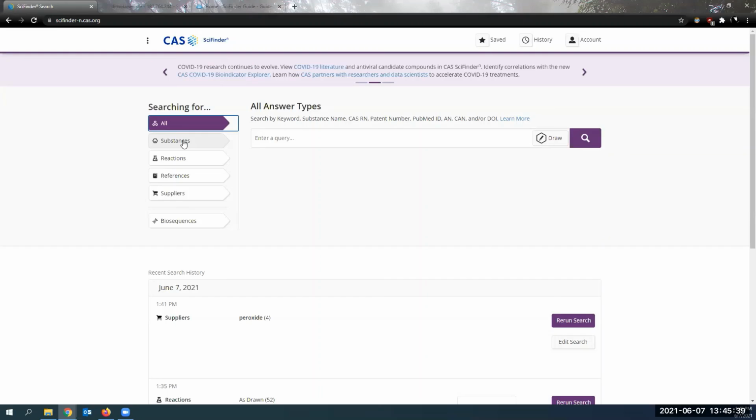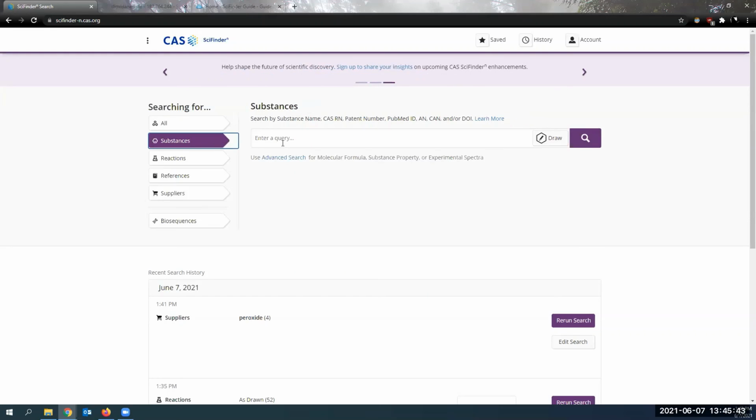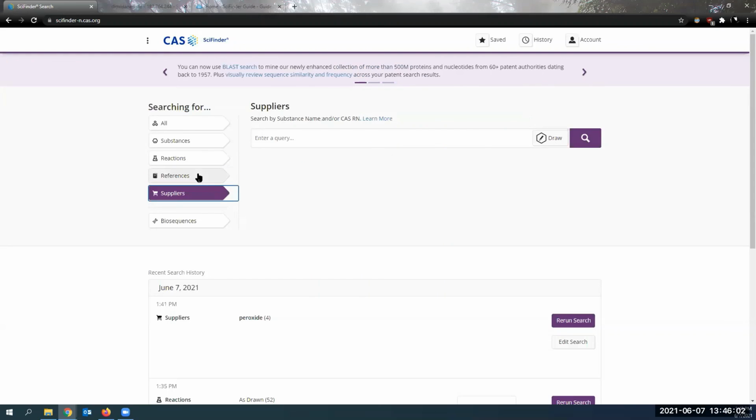Again, there isn't a limiter to restrict it to full text only. But if you just search a substance, you can find a bunch of full text on it, probably an analysis of that substance, or maybe a reaction involving that substance. Then there's the reference, and then suppliers.